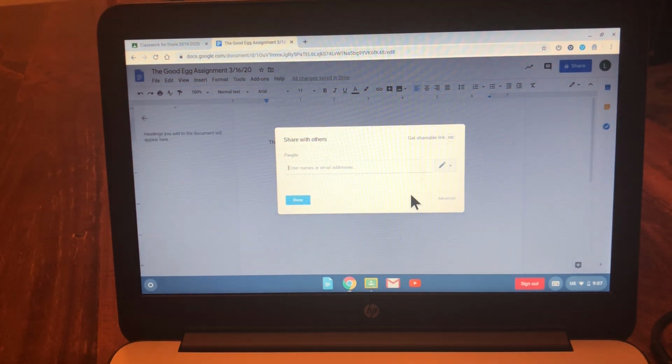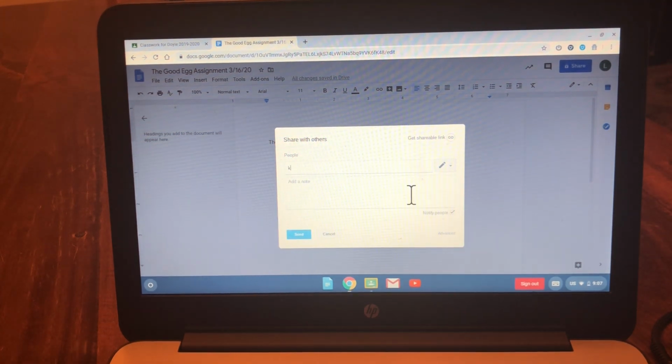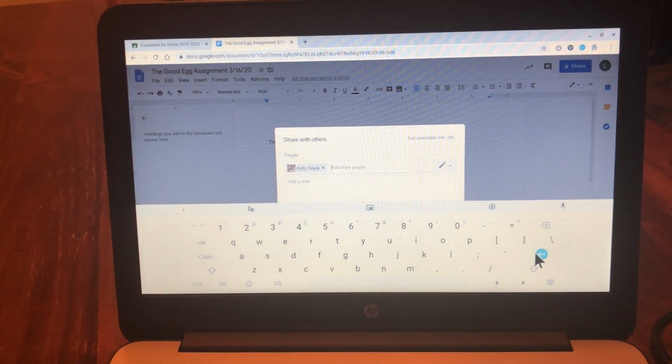Now it's gonna ask me who I wanna share it with. When I start typing in K Doyle, you automatically see underneath that, the email comes up for anybody that's in the Lake Fenton school systems. There's only one Kelly Doyle, but of course, as I started typing that, you could see there was KD, so there were other people that had the same start to the email. So you wanna make sure that you get enough letters in there that it goes to me and not to one of those other teachers that have KD, because there's a few of us. But there's only one K Doyle, and that's me. So we click on that.